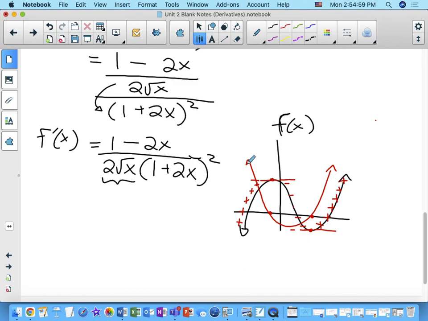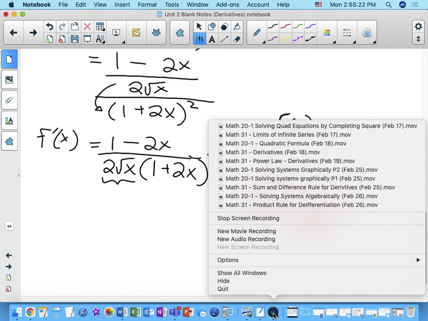Okay, so that's the kind of thing that you need to be able to do. But I won't ask you, okay, figure out the derivative and then tell me what's going on in the graph. That's coming up next unit. But I will talk about it with you, because I think the more we talk about it, it'll be easier in the next unit. All right, I'm going to leave it there for today.